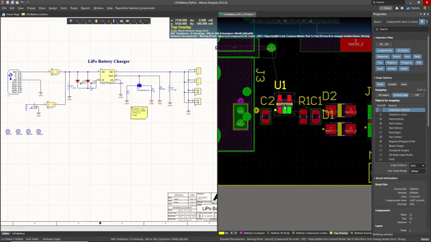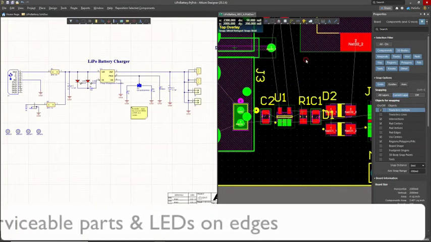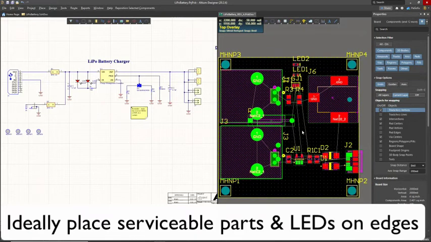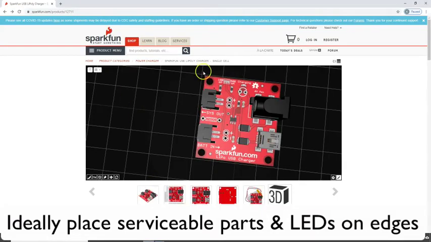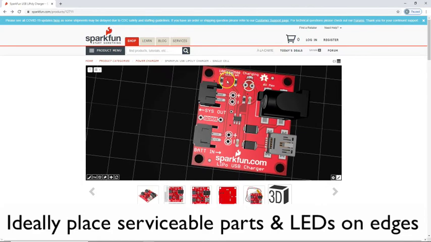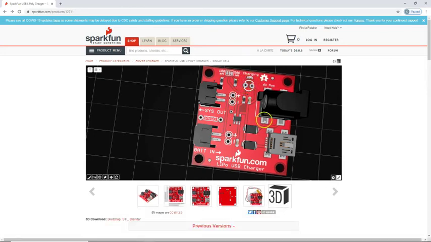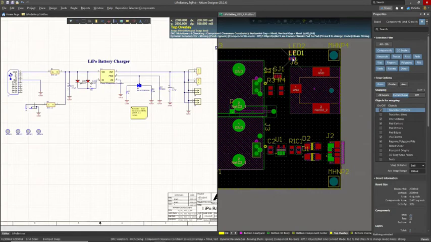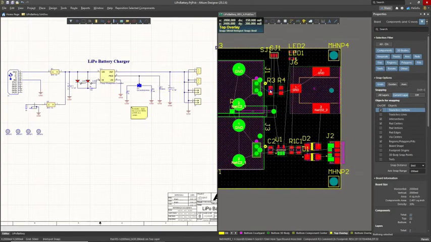All right, we need to look at some mechanical aspects to this board though. For instance, this solder jumper, I don't want to put this in the middle of the printed circuit board because the purpose of this is to cut it if I need to. I'd put this on the edge. As for LEDs, put those on the edge too. Like if you look at this example, we want the LEDs on the end. Anything we can have to access manually, we put near the end so it's easy to do that. And this is not fitted. If I want to put it in later, I don't want to have to go in the middle of the PCB to do that. All right. So maybe over here. It's my jumper.